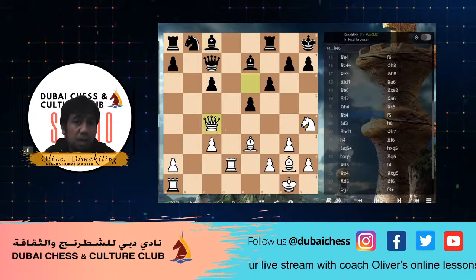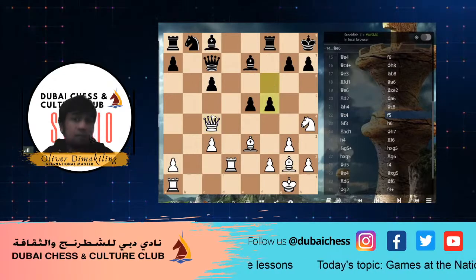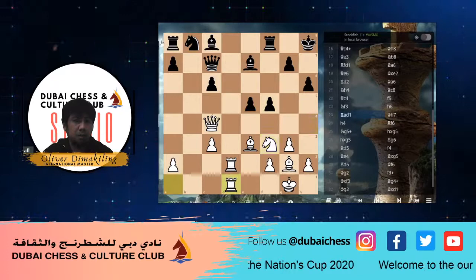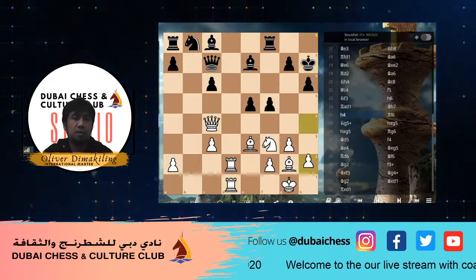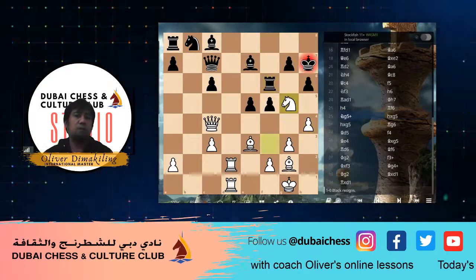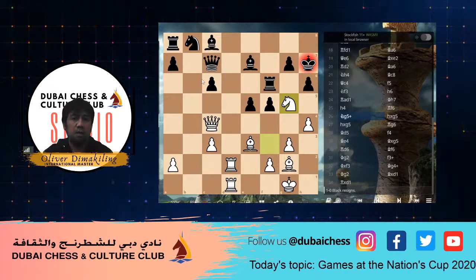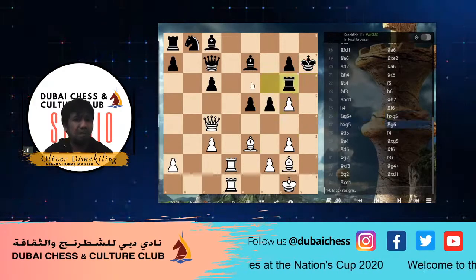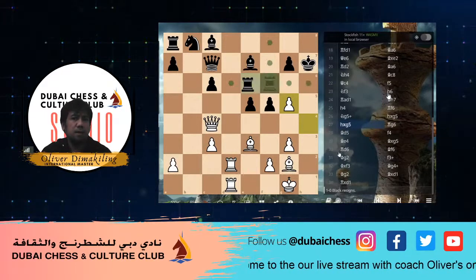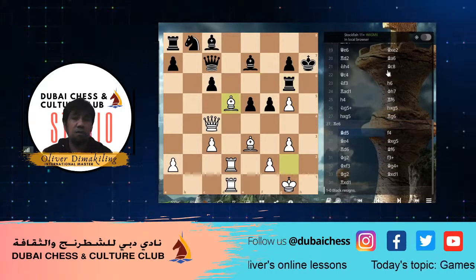So bishop to c8. Now we are back to queen c4. f5. Knight goes back to f3. Centralizing. King h7, h4. Nice move. And the brilliant move by Yu Yangyi with knight g5. Takes. Here Wesley played a bad move, rook g6. Rook e6 was still playable though. But after rook g6, now comes bishop d5, a very strong move.